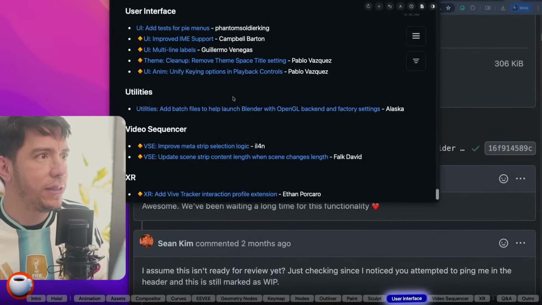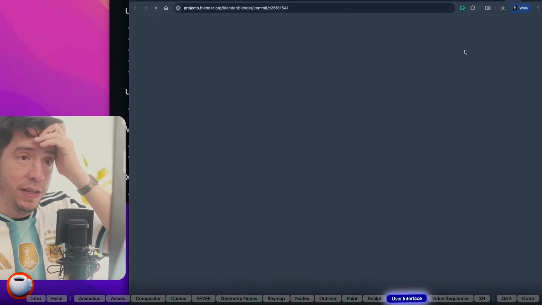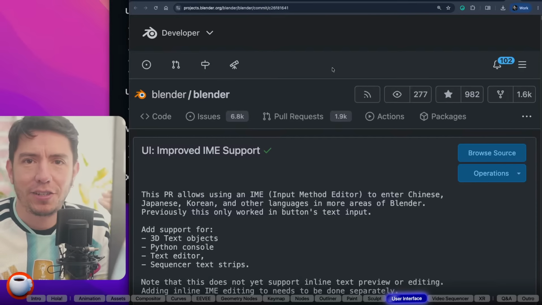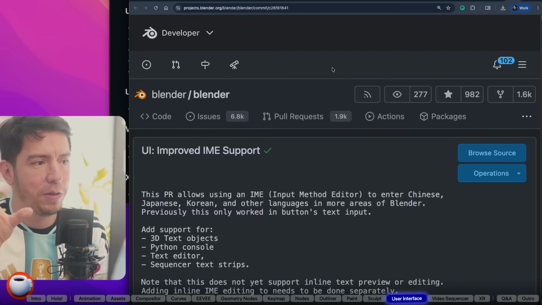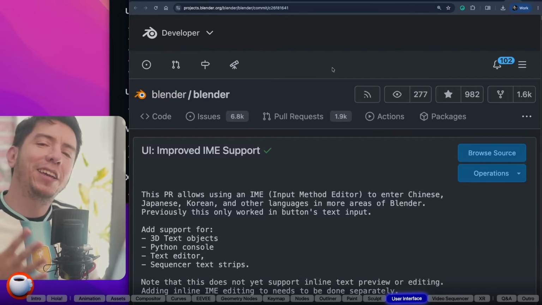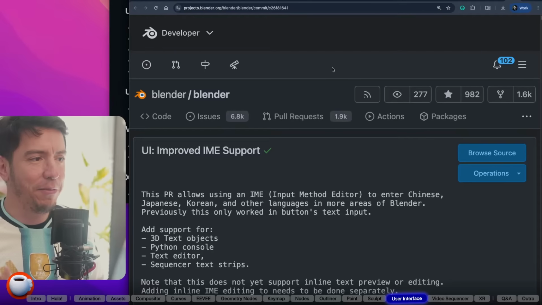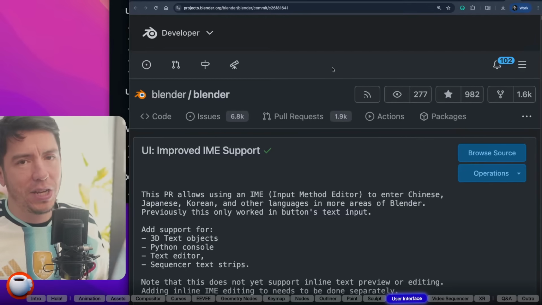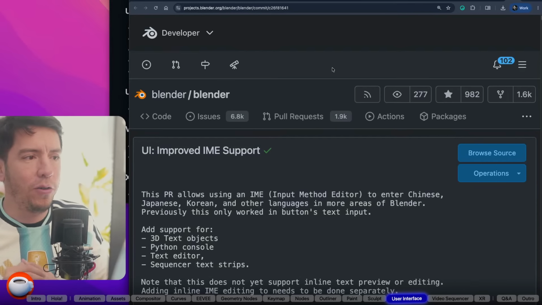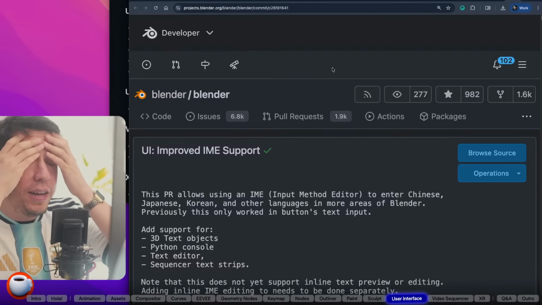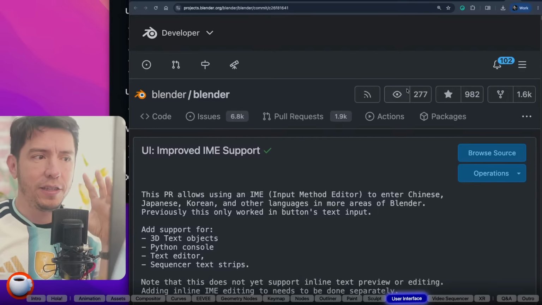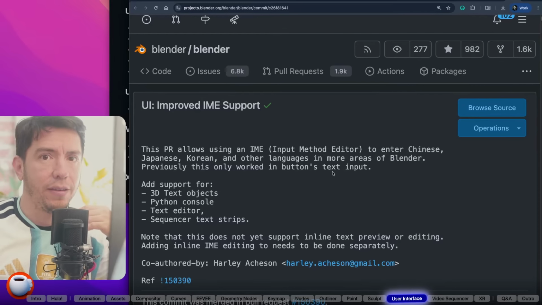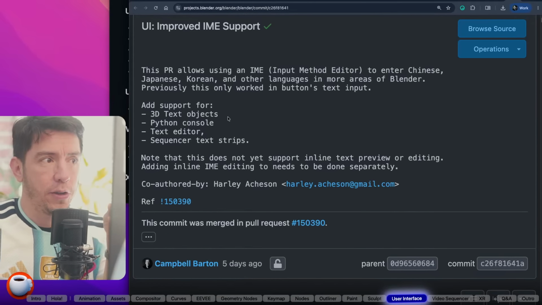In user interface, there is, oh, interesting. Okay, so if you speak another language that is not English, Spanish, and you haven't had issues yet writing text in Blender, it means you may not need this. But if you speak, for example, Chinese, Japanese, Korean, or any language that needs this special input for characters that are not usually on a keyboard, this is for you.